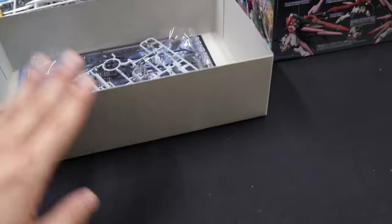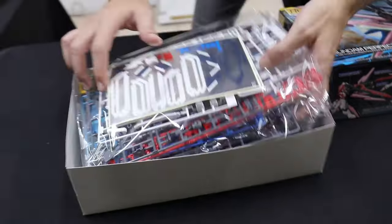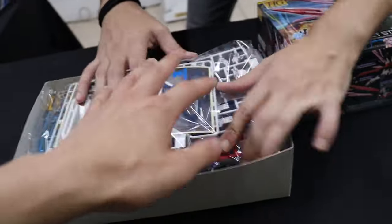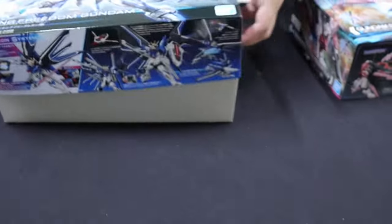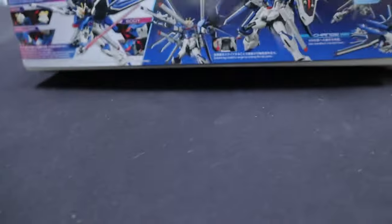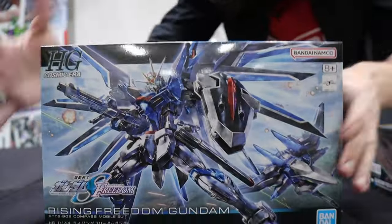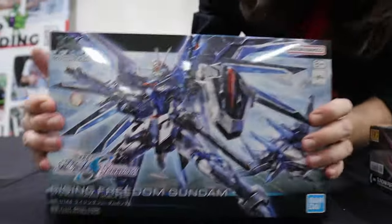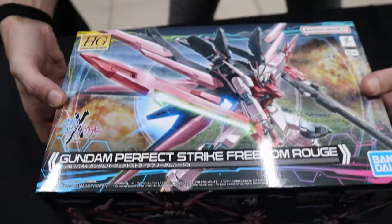The box is fully packed. Check it out, this box lifting is off. Stuffed. When we put it back in, you'll see it's actually popping off a little bit. This box is so packed, I can't even close it properly. It's like a teenager on a beach holiday. And I mean a teenage boy, it's all stuffed in there. Anyway, let's get that visual out of your mind and jump into Gundam Perfect Strike Freedom Rouge.